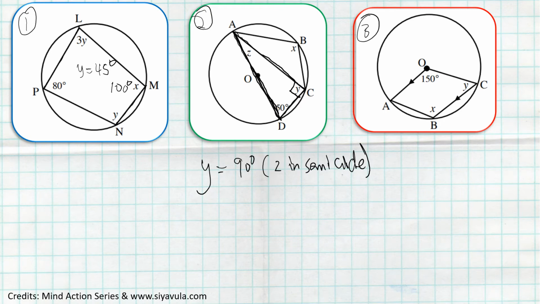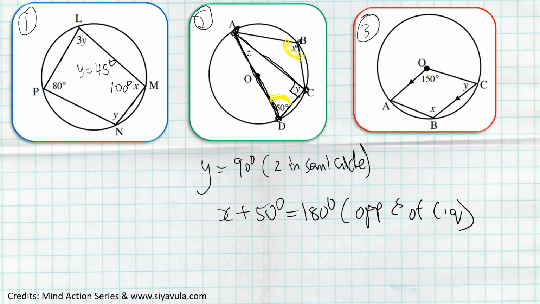Okay, so that was quite easy. Let's go and solve for x now. Okay, how can we solve for x? Look at this diagram here, A, B, C, D. It has its 4 corners on the circumference, meaning that it is a what? It is a cyclic quad. What do we know about a cyclic quad? That opposite angles of a cyclic quad, it's opposite to that one, right? Opposite angles of a cyclic quad add up to what? To 180 degrees, meaning that x plus 50 degrees is equal to 180 degrees, because opposite angles of what?